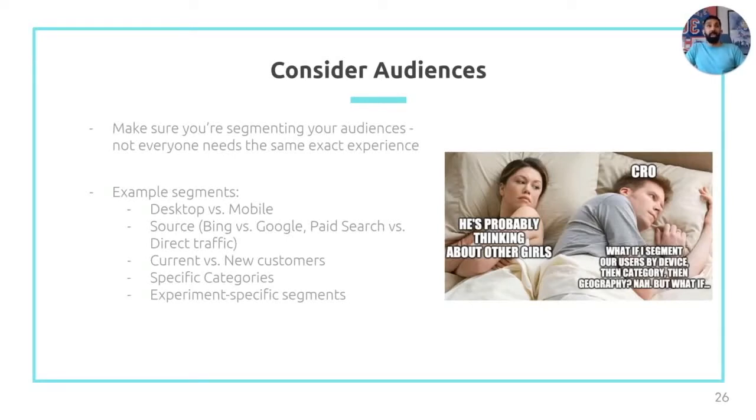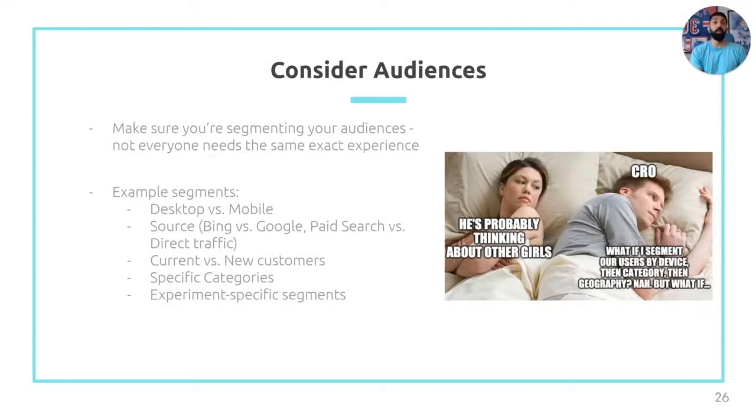You could even layer on things like source, Bing versus Google, paid search versus direct traffic, logged in versus non-logged in users, current customers versus guest users. In particular, maybe you have a branded video that's on a bunch of different categories if you're a bigger e-commerce store. Is this video maybe getting more video clicks in an expensive product category versus a cheaper product category? So there's a lot of different ways you could slice and dice not only the micro and macro conversions, but also the user base of those micro and macro conversions.